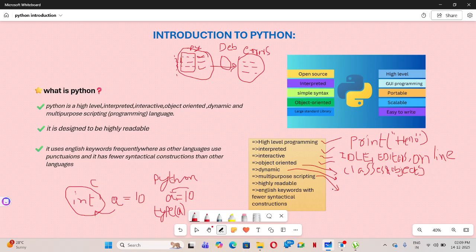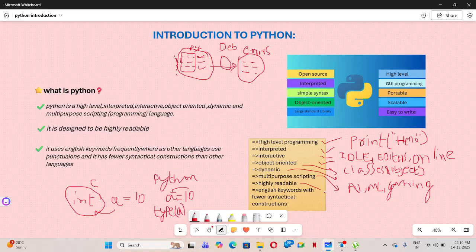Multi-purpose scripting means, yes, multi-purpose programming. Python is versatile, we can use it on any platform, like AI, ML, and we can do gaming also, etc. With Python we can do various purposes, many purposes, and many users can use this Python.